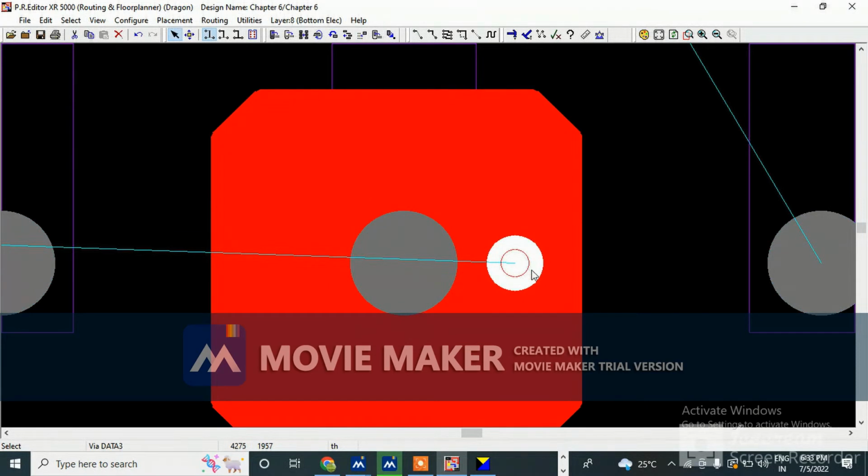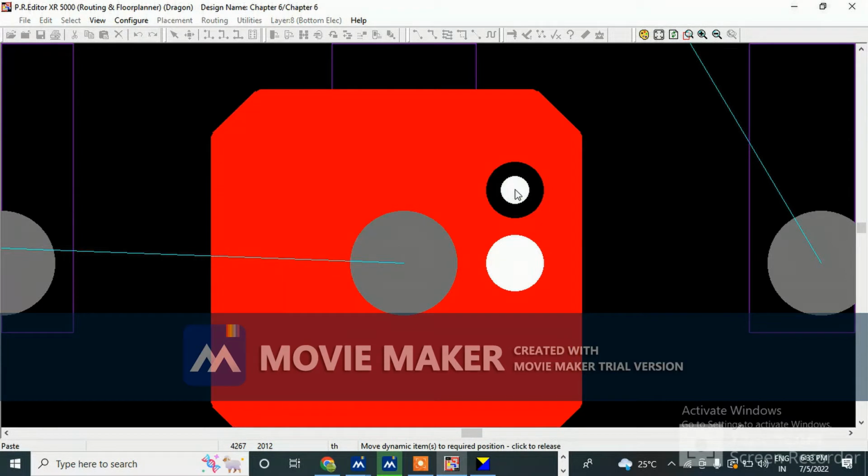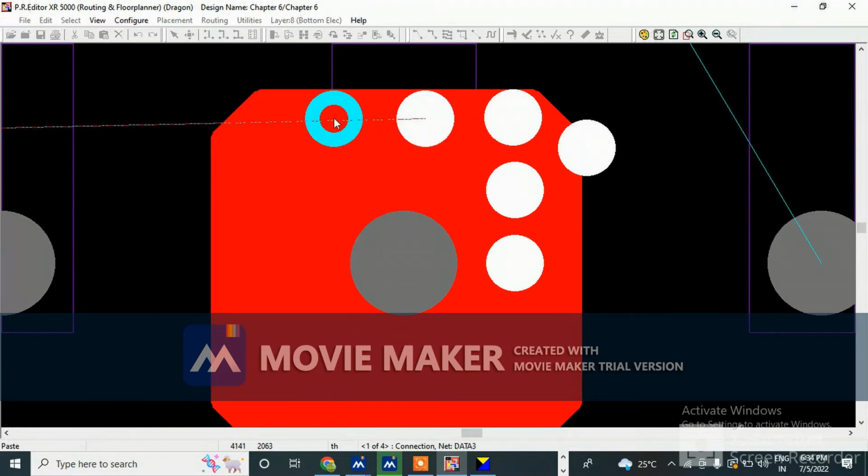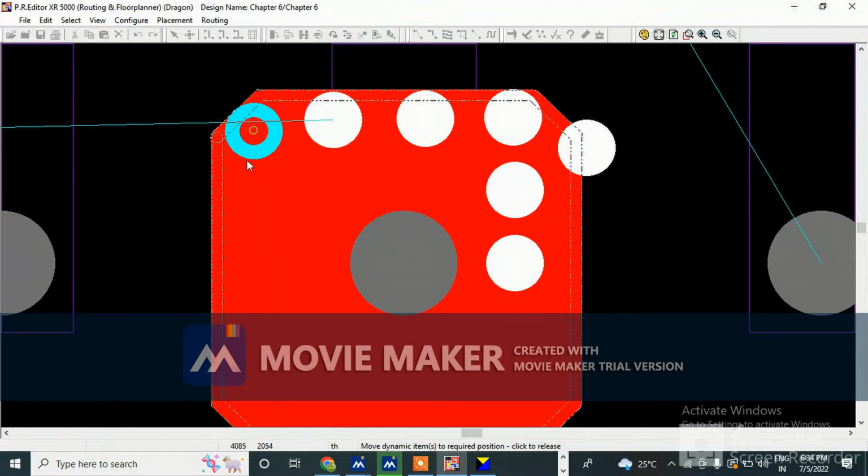Now Control C, Control V. See, this wire should come inside the copper. If we make it here, it won't come. It should come inside the copper. Now like this you make it.